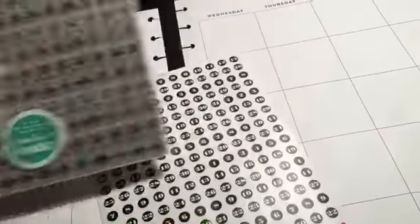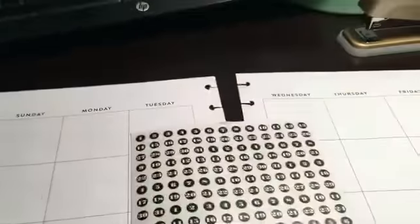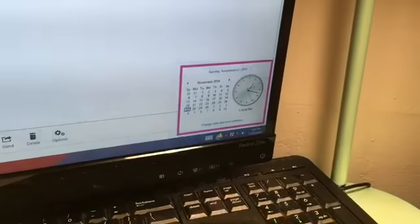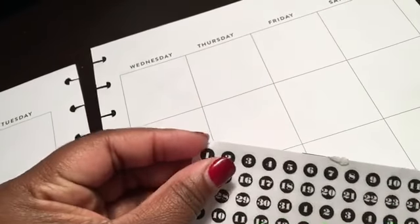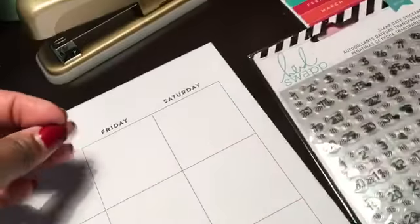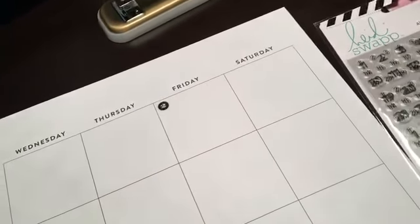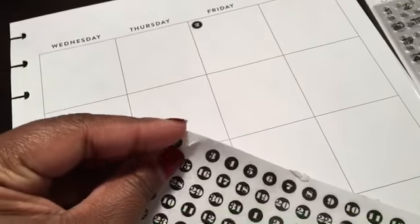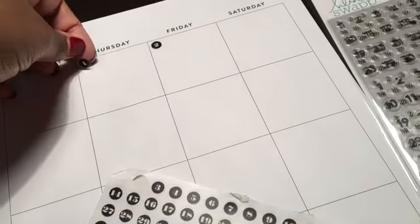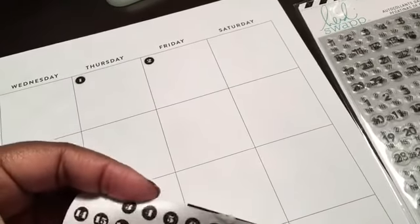I was trying to figure out if I wanted to use the clear ones or the black ones. I wound up using most of the black ones. And then for the day of my birthday, which is the 5th — I believe it's on Monday — I used the clear ones. What you see me doing was trying to figure out when the first came so that I can get all the days ready for the month. So I went ahead and just put the days in and I thought it was really cute. It's simple — it wasn't too much — because I went a little crazy with this month. I do have stuff that I need to do, but decorating was so relaxing, so I just went crazy.